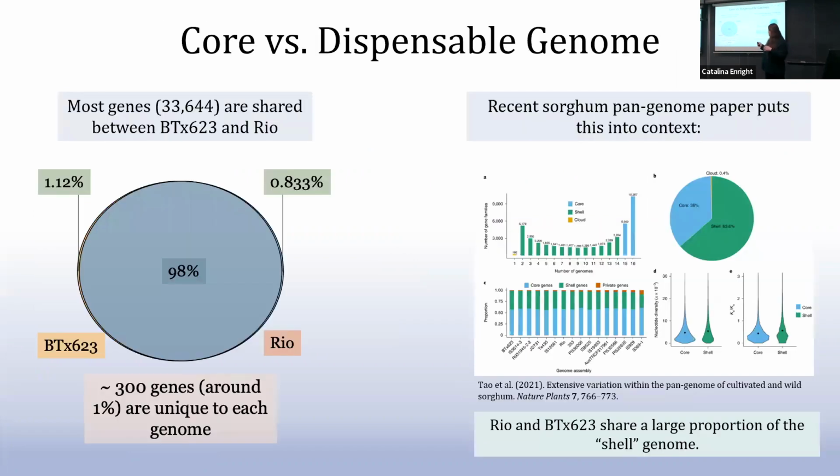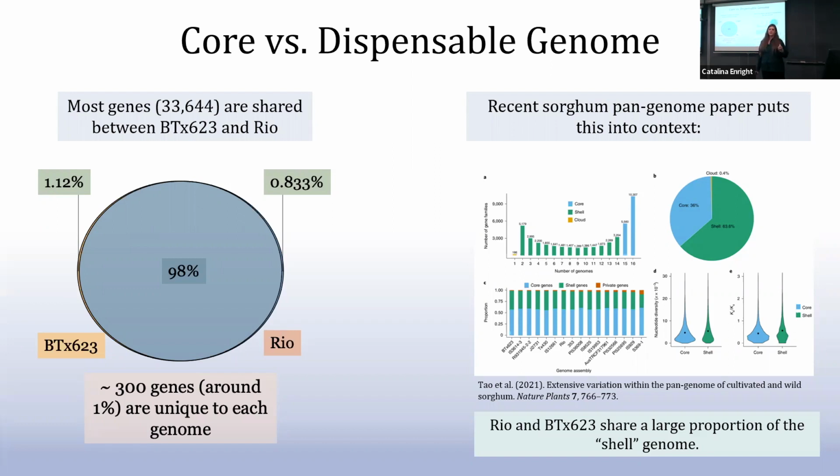And in fact, this circle is, believe it or not, a Venn diagram. So when you look at this in maize, if you're trying to show the amount of gene content overlap, a circle here is maybe like 25% or 50% shared. Here, 98% of the genes are shared between the two lines. You maybe have a few genes unique to each, 1% or less than 1% of the genes actually seem unique to the particular lines.